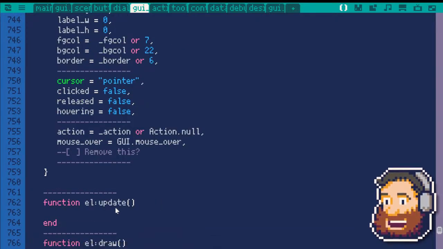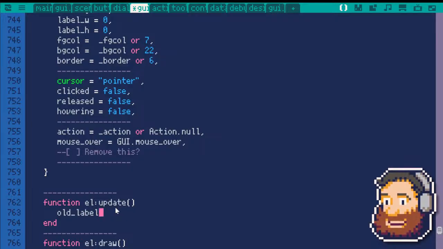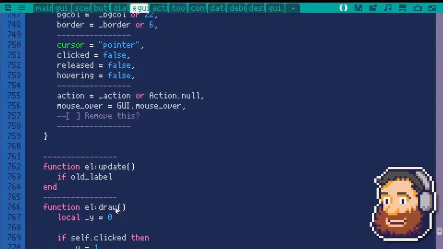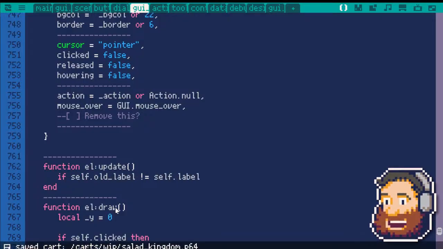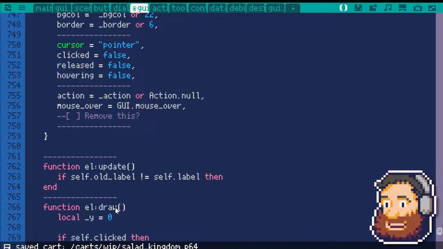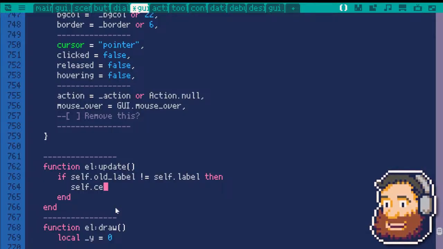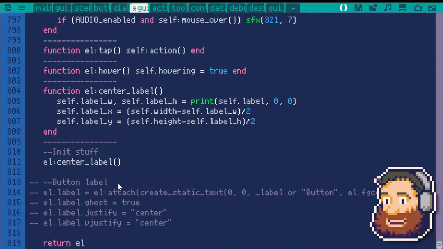And then in update, we're going to say old label, if old label does not equal label, self.old label does not equal label, then self dot, that's what I named it, right?